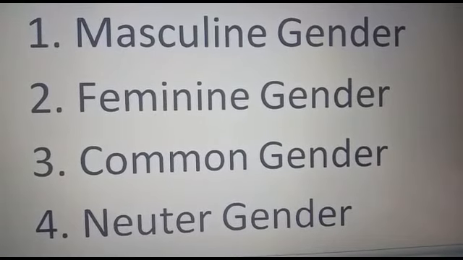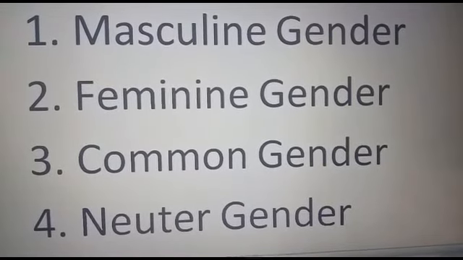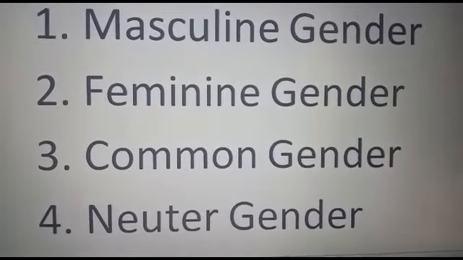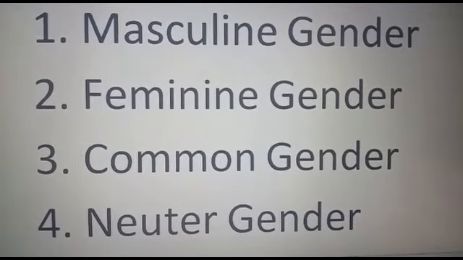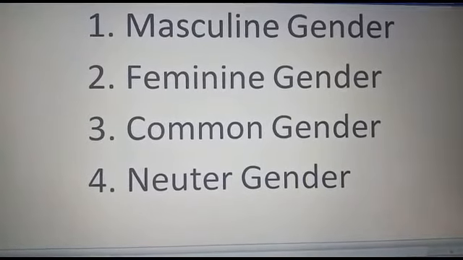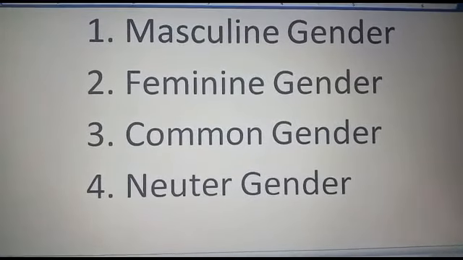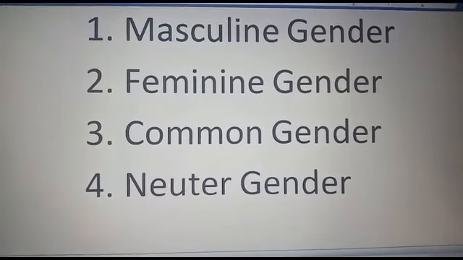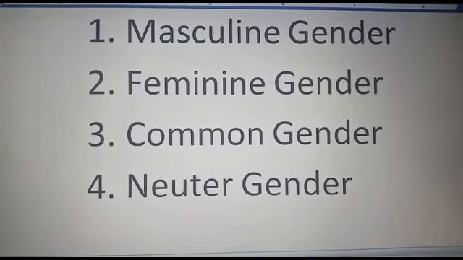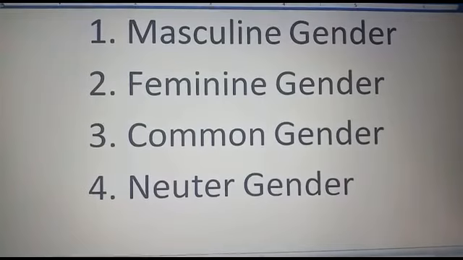For example, you're asking me, Mom, where are you going? I say that I'm going to visit a friend of mine. If I talk about a friend, you don't know whether the friend is a male or a female. So in this case, it will fall under the category of common gender, whereby you cannot tell whether it's female or male. Or you say, Ma'am, I have an appointment with the doctor. By your word doctor, I know that you're going to visit a doctor, but I don't know whether the doctor is a he or a she, whether it's the masculine gender or the feminine gender. So I will put the word doctor under the heading common gender. Okay, so it's clear.